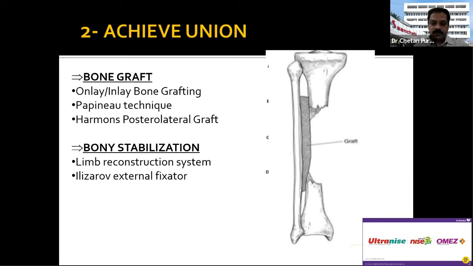And the bony stabilization, particularly for infected non-unions, is focused on external fixation more often than internal fixation, because internal fixation has a higher than usual risk in an infected non-union. The presence of any internal implant will harbor the microorganisms and which can get reactivated on the lowering of the patient's immunity.